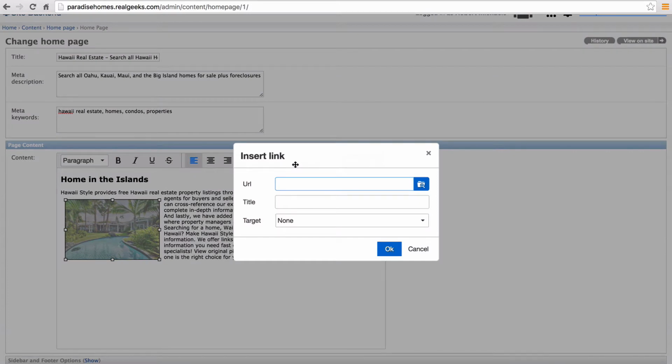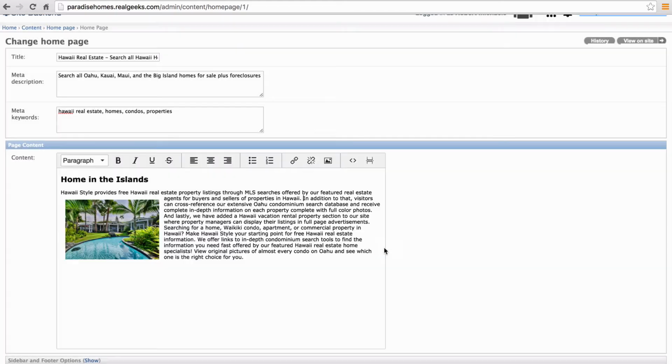And if you're linking outside of the site, you'll want to type the full URL here. But if you want to link within the site to, let's say, an area page you've created, all you have to do is enter the slug, which is the latter part of the URL after the .com part. In this case, let's enter a / Lanikai and a / again. So now we have our active image link to the Lanikai area page, which we'll create later in this video.